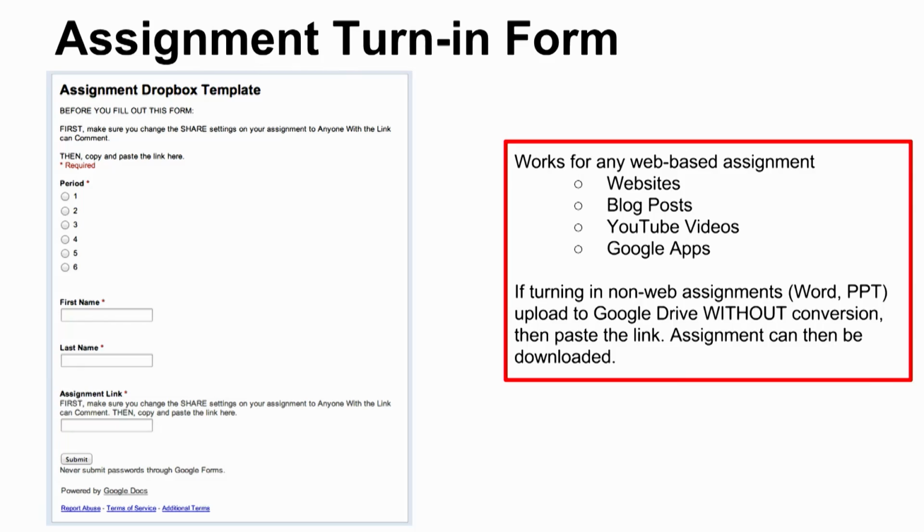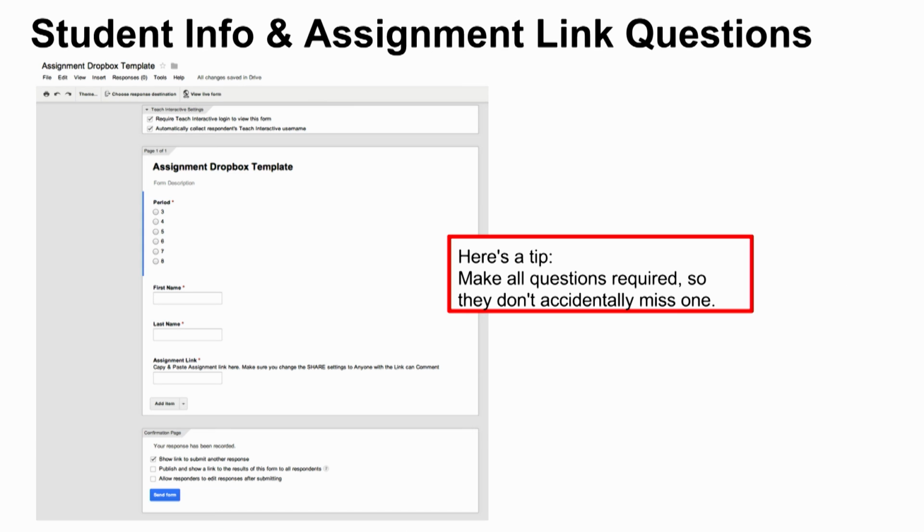So this is great in any web-based assignment. So if you want to create a Google form for send me the URL to your funniest cat video, I don't know why you would, but you could. But any web, so Powtoons. Have your students create a Powtoon or a GoAnimate or a Thing Link or a Voki and share the URL into a spreadsheet. If you're using Google Classroom, this is less useful, but it is still a way to collect data and links. So it's pretty simple.